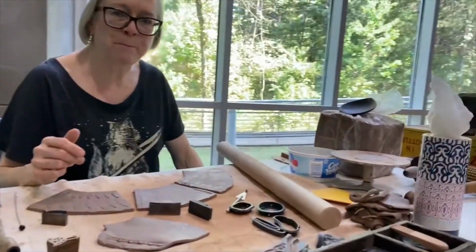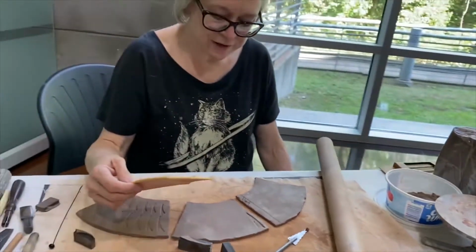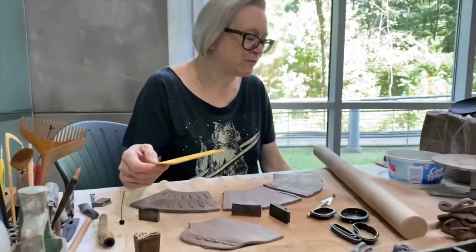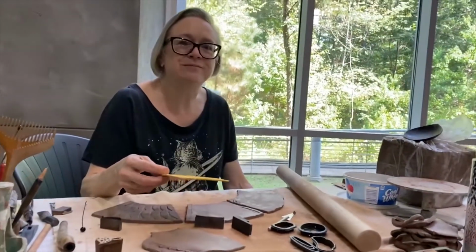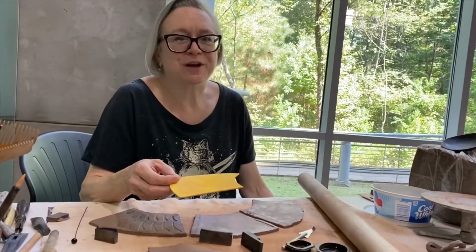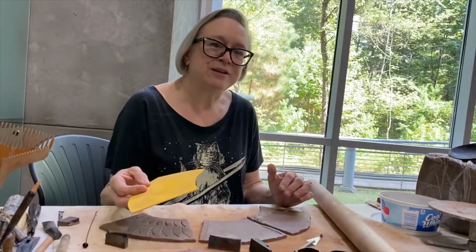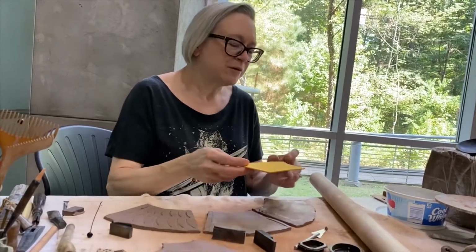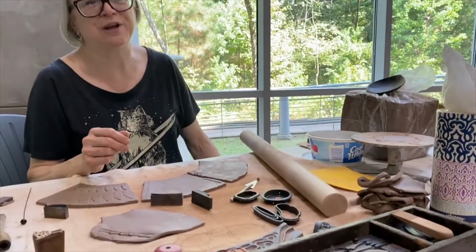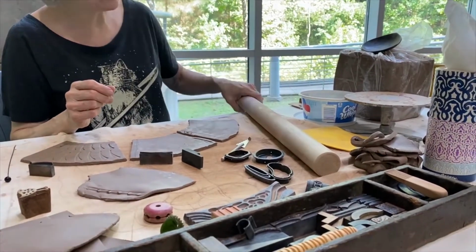Yes, yes. So the yellow piece here is what you used to measure. My pattern. Your pattern. Okay. I thought, okay, I figured this out. I better make a pattern, because I won't ever get it right again if I don't. Do you have a variety of patterns that you use? Mostly I just cut and put together. You know, or lay it out flat, draw on it, or pattern it, and then put it together. Okay. It's easier that way for me to do it flat and then put it together than it is to put it together and then try to work on it. And that's your rolling pin there? This is my Steve Wyndham Wonder.